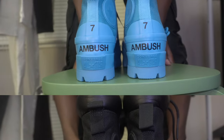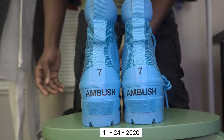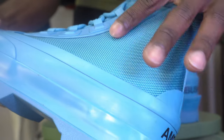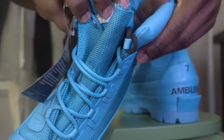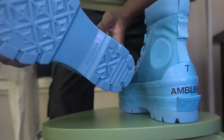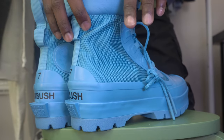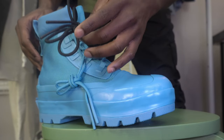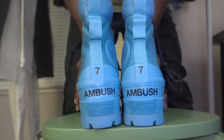This is my number ten — also an Ambush Chuck Taylor boot but in a different colorway. It was released the same day as the black one. I got both from the sneaker release. The mesh on this one is thick and functional. Look at that cozy inner lining — shout out to Ambush and Converse. I haven't worn this one yet — I'm saving it for this coming winter or fall. It comes with an extra black lace.